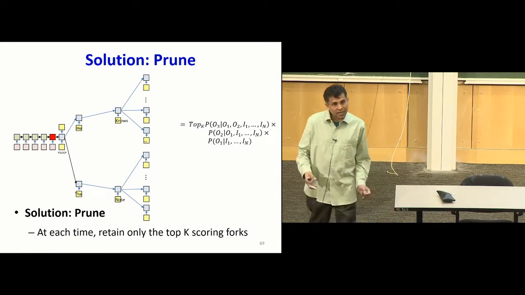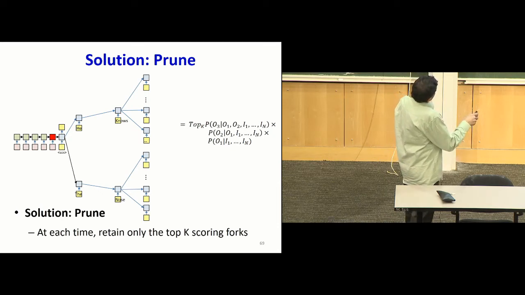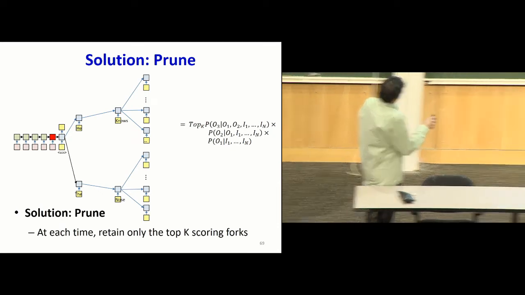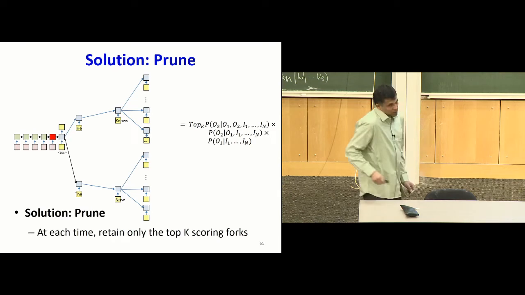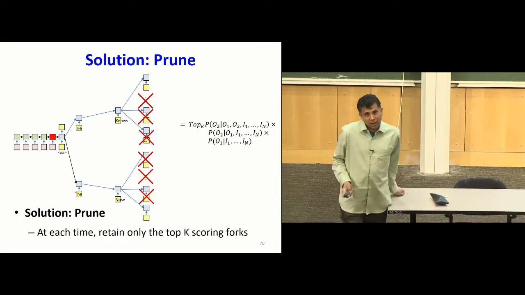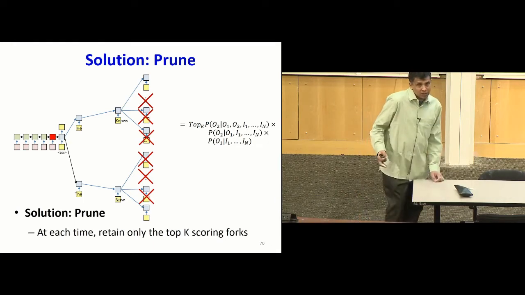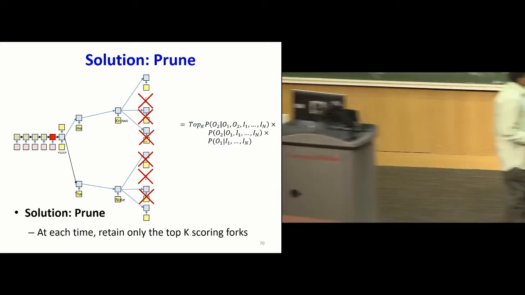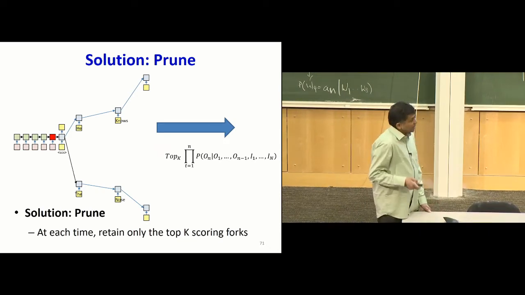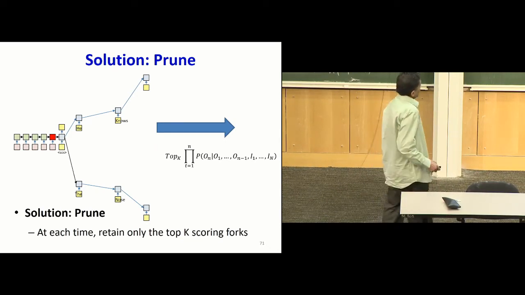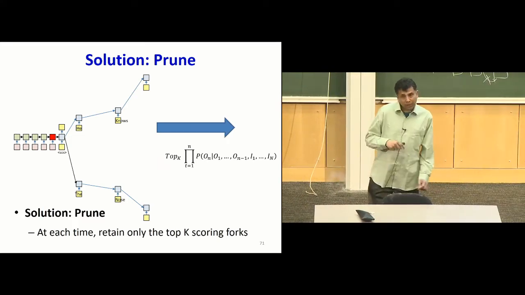And now these 2 can once again be expanded. And then at this point, if you multiplied all the probabilities until these leaves, you're going to get the total sequence probability for the first 3 words for each of these leaves. You'd have 2 v such leaves, of which you're going to retain just 2 in my example. In general, if you decide to retain the top k, you're going to retain k. And you can continue to do this, and at each time, the criterion that you would use to decide which leaves to store is going to be based on the product of probabilities all the way from the root to the leaves.